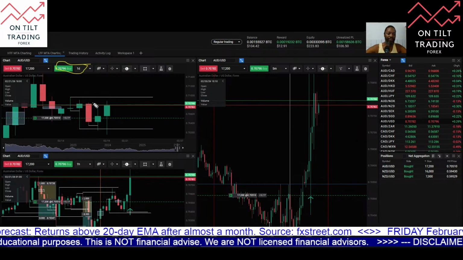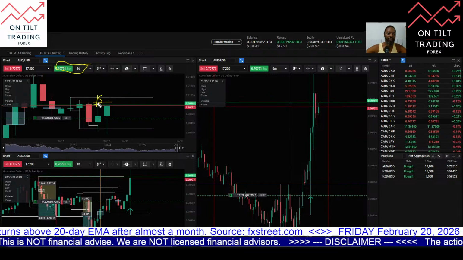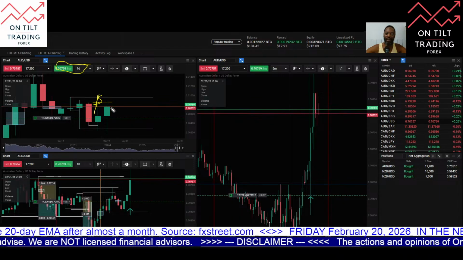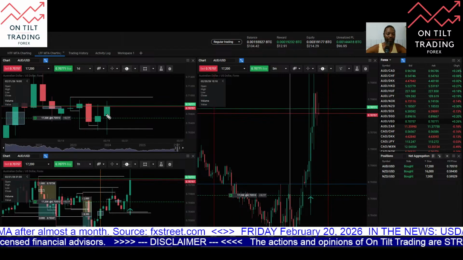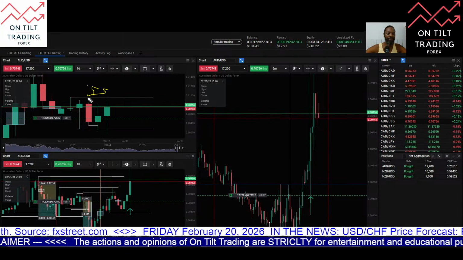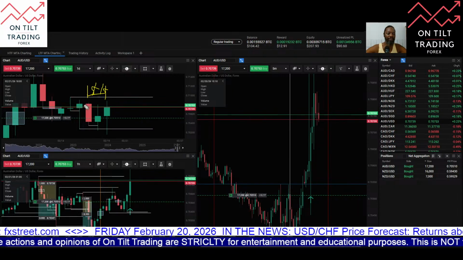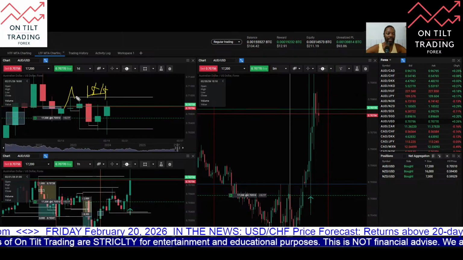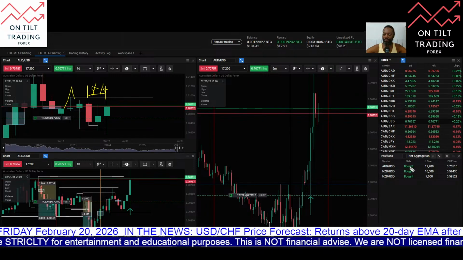So price delivering back to the buy side, back here to the daily. On that price delivery, buy side was swept out of the market here from this high from yesterday. But when I was able to gain an entry, I decided to target the buy side liquidity resting above this swing high here on the daily chart.